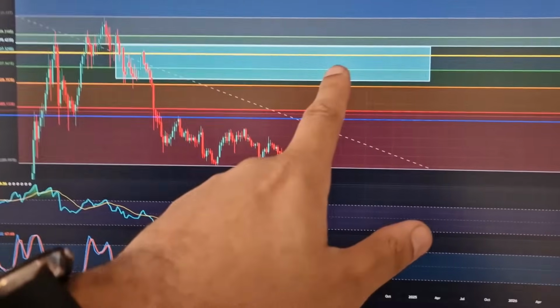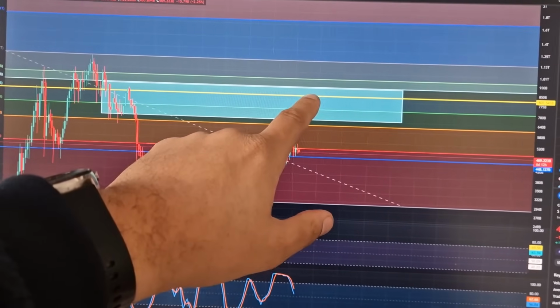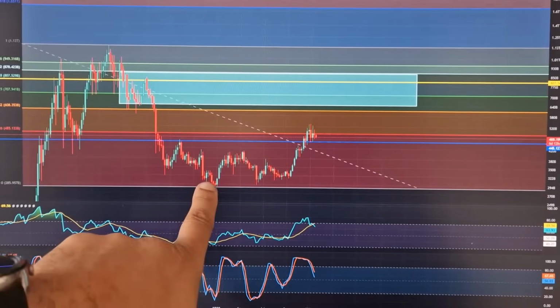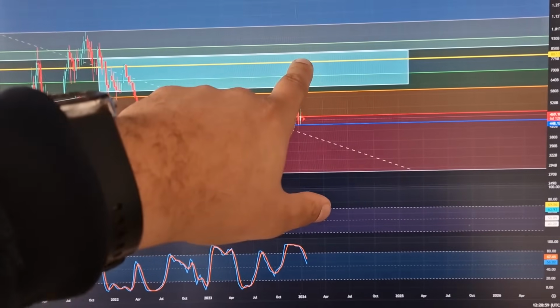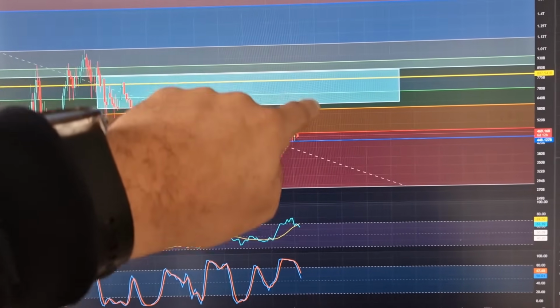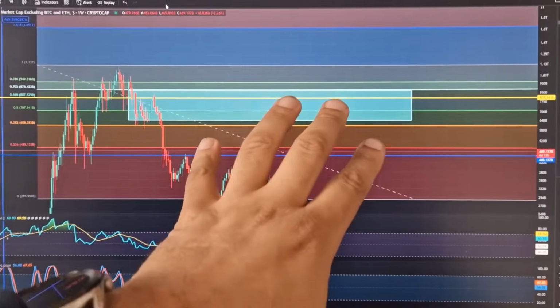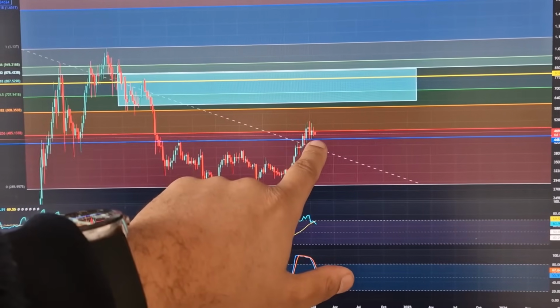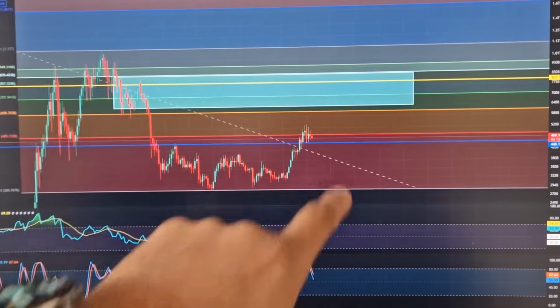Now, everyone's going to be different, right? That might not be your target. You might want to wait more years to come and take some more profits. But I've been buying down here. So that could be a good first place to take some good profits in case we come shooting up and then collapse back down. That's if we even get the chance to do that, because right now Bitcoin's falling in price. Maybe it might push the altcoins down a bit more, but I'm hoping that it still holds support here.